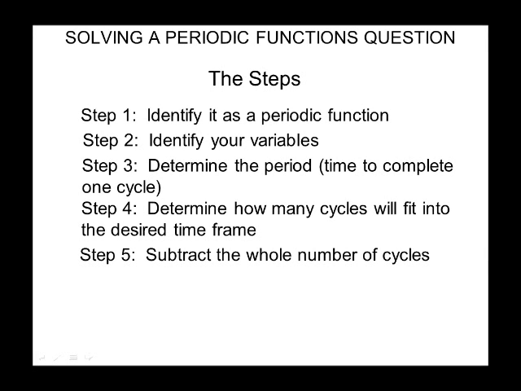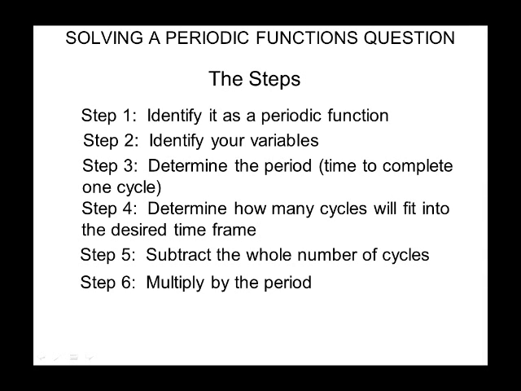And then we'll subtract the whole number of cycles. We're really concerned with the portion that's left. If it's only full cycles, it's pretty easy. And then we'll multiply by the period and that will tell us exactly how many units we're going to go in.